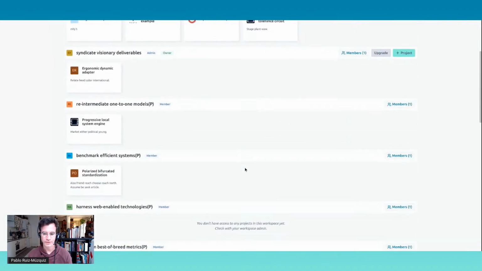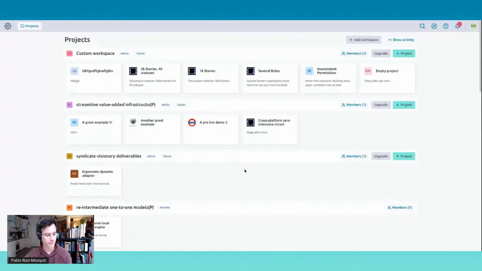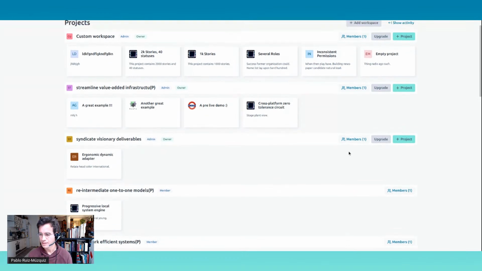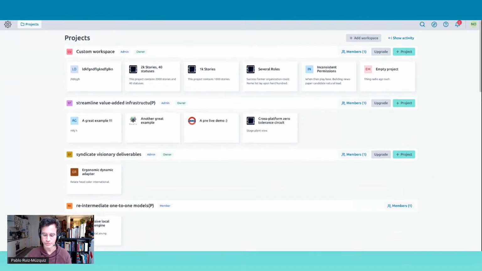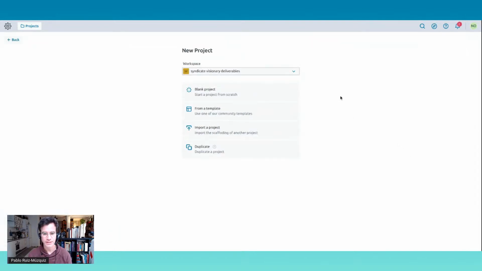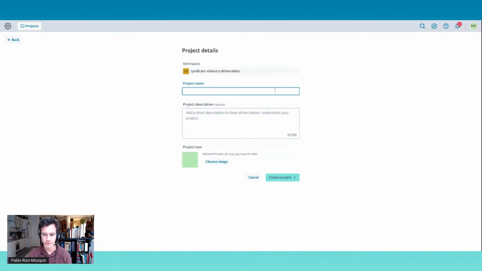So by the way, we've continued to work a ton in terms of the workspaces, the permissions, the way you are invited to projects, the different roles you can have, etc. But this is not a demo about that, perhaps at another time. So let's take this workspace here. Names are random, so please don't pay attention to that. I'm going to do a simple creation of a project and then go into the Kanban. The Kanban is quite a skeleton type Kanban, but then create some user stories and do some stuff. So demo starts, project, blank project.